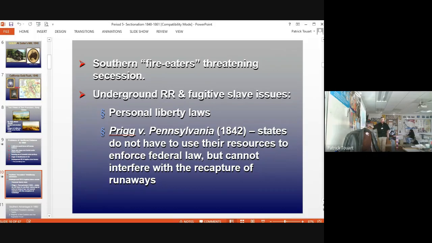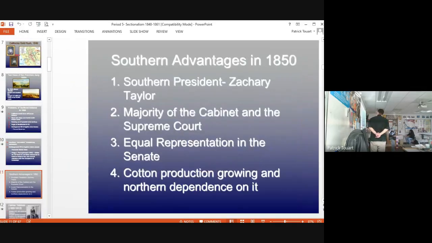But you weren't supposed to interfere with runaways being recaptured. So because of the Constitution says that they're still property. There's an interesting period where you have people openly defying other states by freeing their, quote, property to becoming free people. And so the Southerners will ramp up their slave catchers profession, and the Underground Railroad will step up its job, particularly who? What famous underground conductor? Harriet Tubman. 300 people, remember? He's going to help lead.